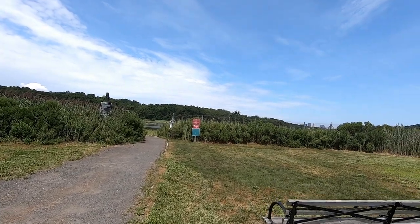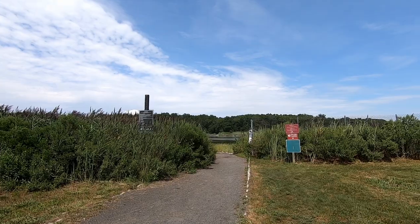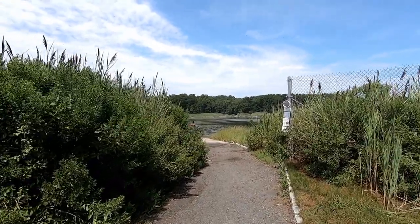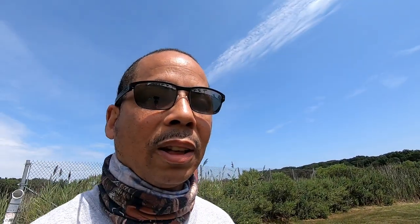I'm going to place it on this bench over here. Appears they're about to have a concert over there later on — I won't be here. I'm going to take a look at the water. The tide is out, so it's all right. Let's go set this thing up and get in the water.